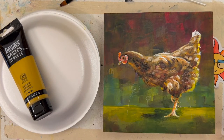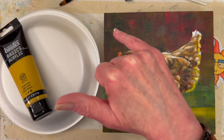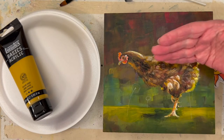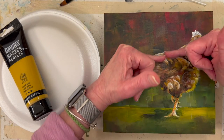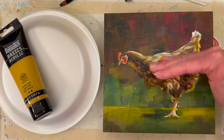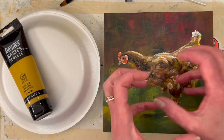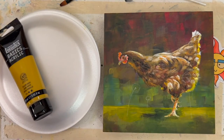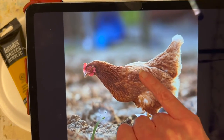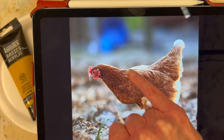A couple of comments. So I lightened, let me go back to my reference photo here. I lightened the back and lightened this to give the rooster a bit of a top. I don't know if that makes sense. So we see a lot of the side, but we see a little bit of the top, so it has more form. Hopefully that makes sense. When in doubt, look at your reference photo. I made it lighter, but see, we can see the back. There we go, that might make more sense right here.